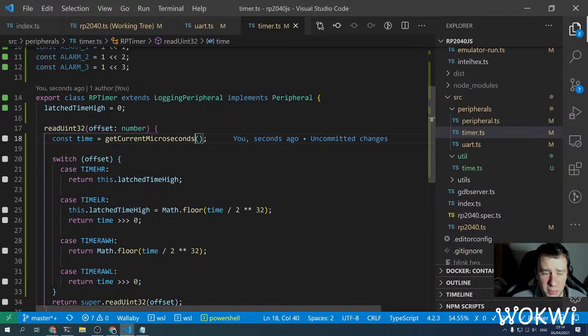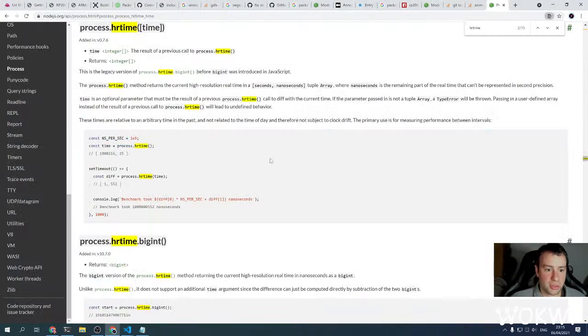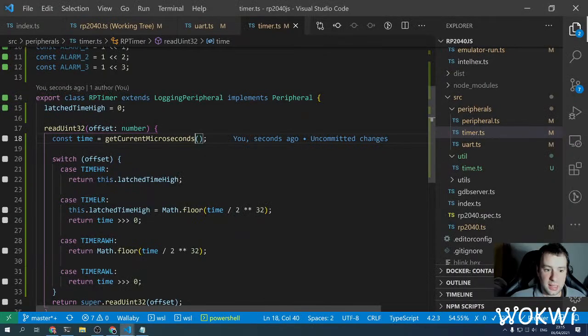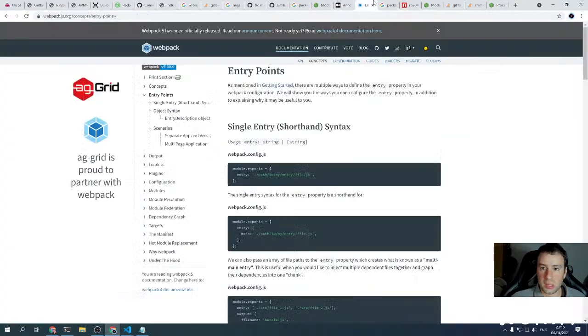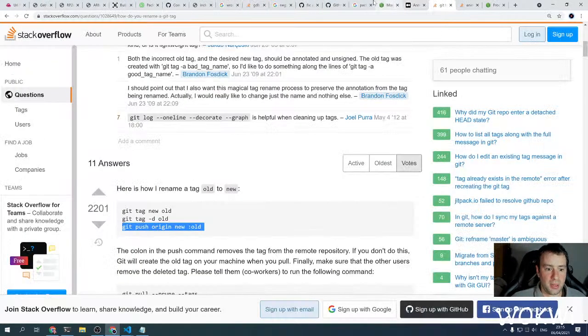And this should probably work as long as nobody is setting the time. If somebody would have set a time, then we would need to store the offset. But they said it's discouraged to set a time. So I guess we can, where was that? Yeah, we can probably get rid of all those unrelated things.